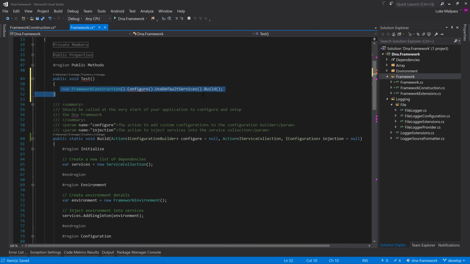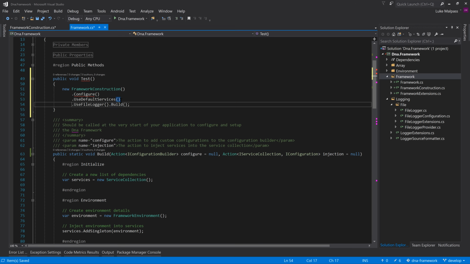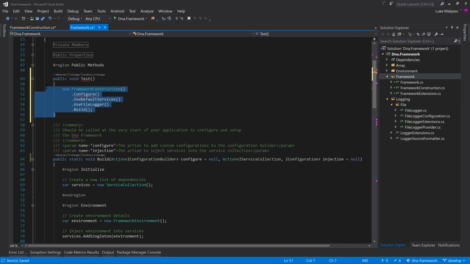And that's how we'd start our application. And then you could also add, like, dot UseFileLogger, dot Use whatever, you can chain things together. And then you'd visibly break them up like this, and you'd comment each line. So you have a nice clear chain. So that's what we're aiming for.